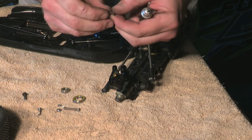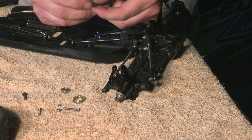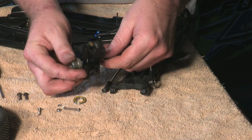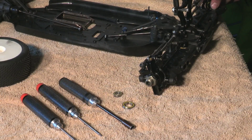As you can see, you want to change out your bearings every half gallon or so. They like to water the track a lot. Makes a lot of rust. Okay, and that removes your entire assembly. And repeat the process with the left.